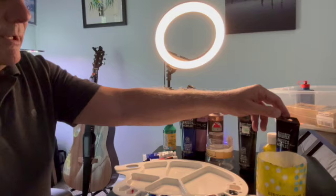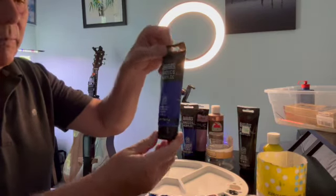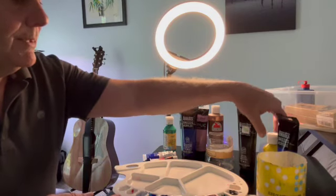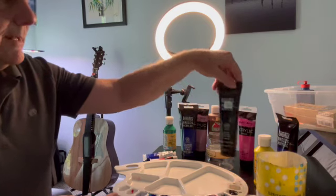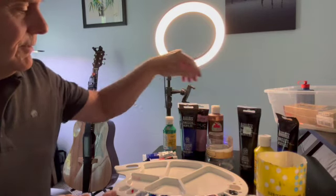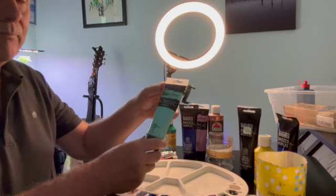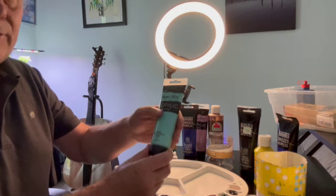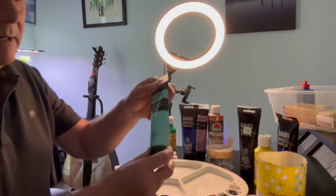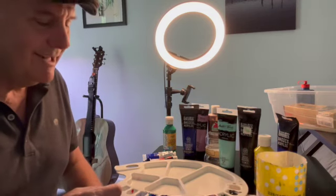The colors I'm going to use to start with is I'm going to use some ultramarine blue with some yellow and some black. And then I think what I'm going to do to kind of maybe lighten up, I'm going to use ocean green here. It's a light green, like blue greenish color. I'm going to use that to maybe lighten up the blue just a tad. We'll see, this kind of experiment.